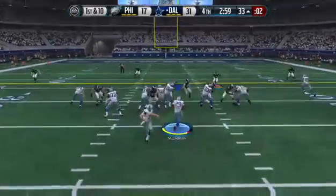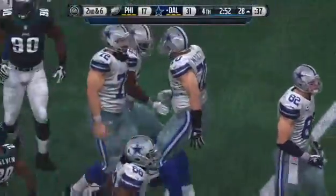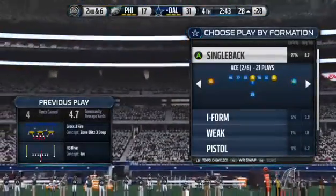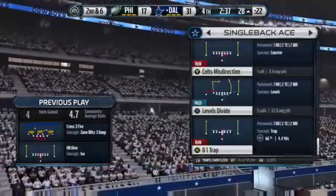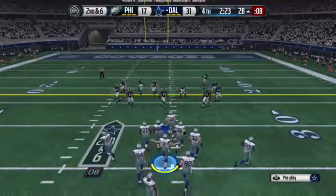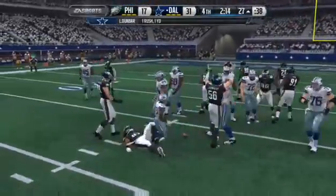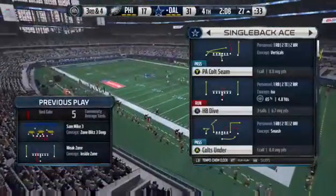They bring in the extra tight end, staying with the running game on first down. They went with the ground game on first down, bringing up second. They better hurry to get the snap. They'll go ground. In the end, it picks up only a yard. Good coaching on the defensive side. Everybody stays at home, they stay in their gap, and they hold that run to a short gain.